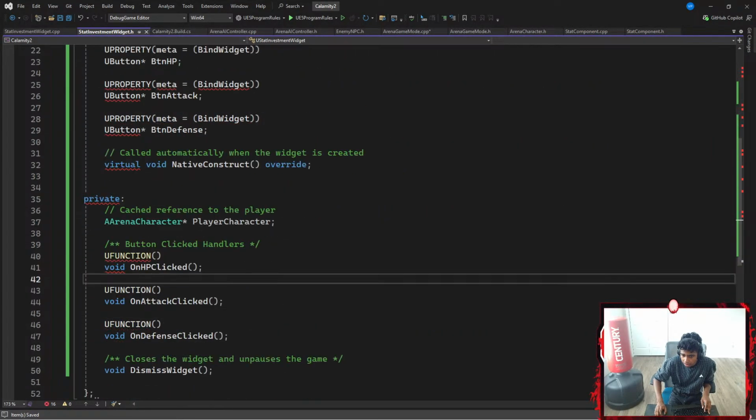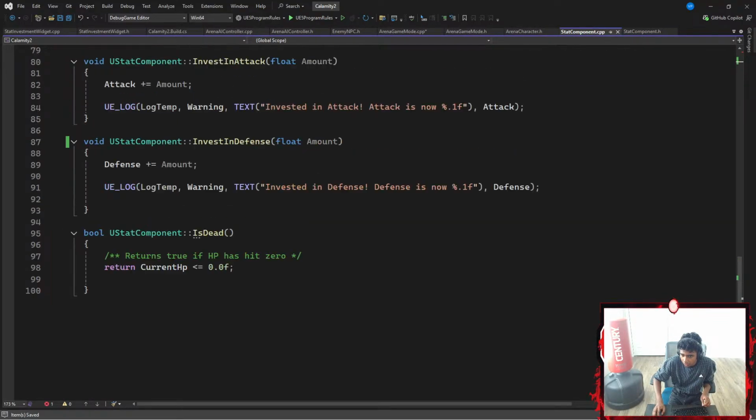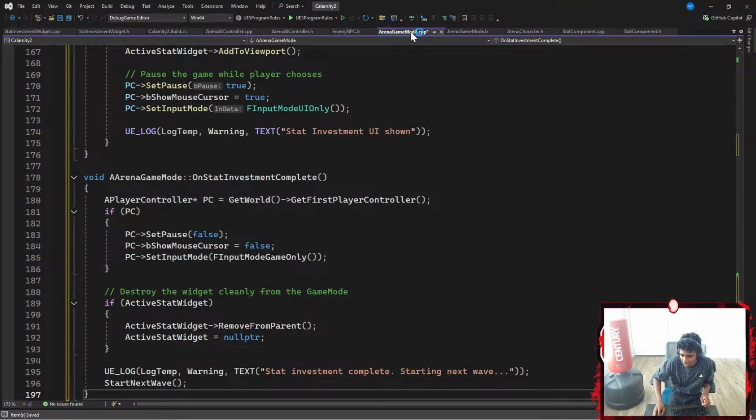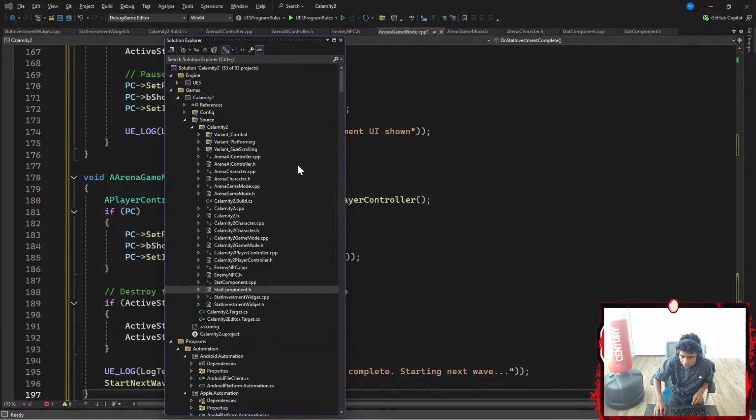I have it in my head. On stat investment function. Where am I getting this function called from? I see arena game mode header files, arena character. This header files. Where is my arena character's C++ file? You guys can't mess this up. Arena character's C++ file.